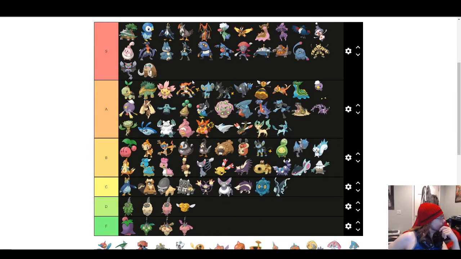Mamoswine, S tier. This Pokemon's good. This Pokemon's cool. This Pokemon evolved upon another Pokemon that people like really a lot, and I don't know if they picked up my audio because I was facing away from the microphone. Yeah, people like Swinub, people like Piloswine as far as I know, and Mamoswine's just that, but cooler and bigger and better. Oh, here he is. Mamoswine fella. He's a good Pokemon. I like him. He's really good in Pokemon Go as well, which is an upside for me at least, because I play that game.